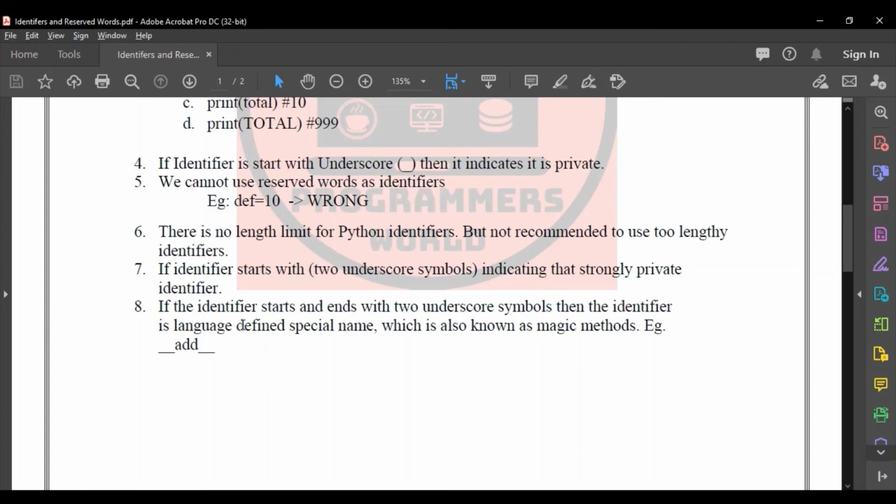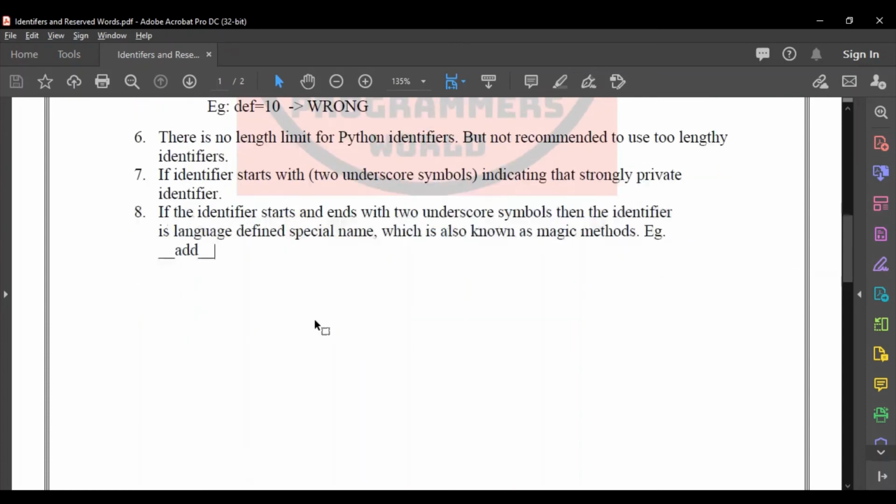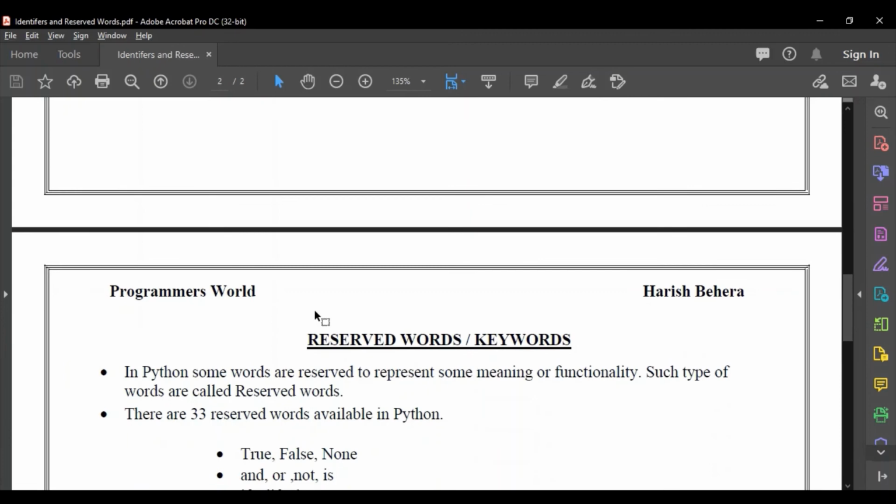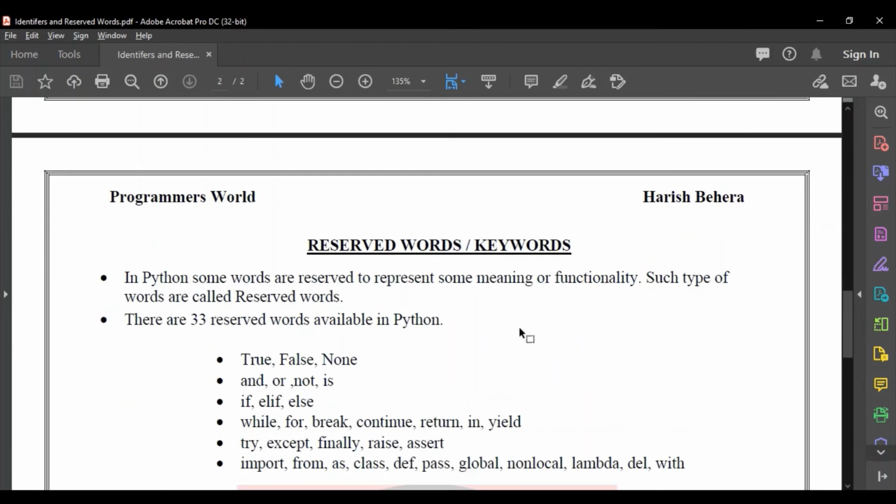Okay. So this is all about identifiers. Now we will move on to reserved words, which are also known as keywords. As I said, in Python there are 33 reserved words available. The purpose of having reserved words in each programming language is to perform specific functionality. Like true is a keyword that denotes a boolean value.